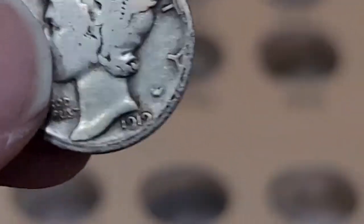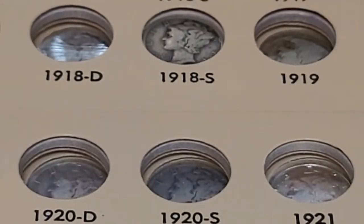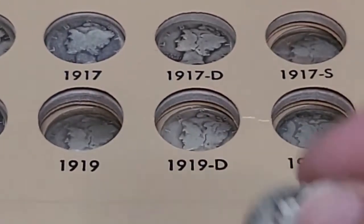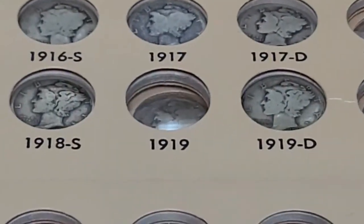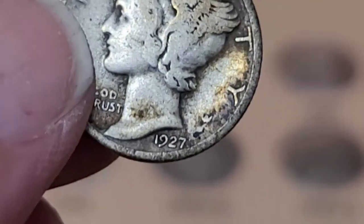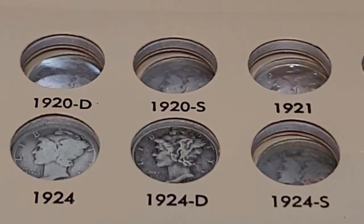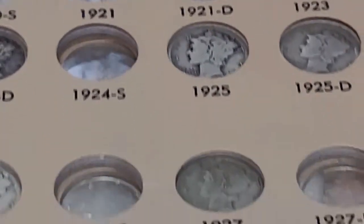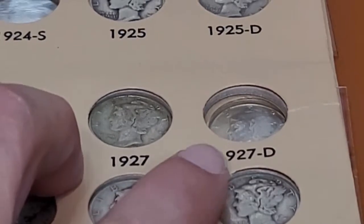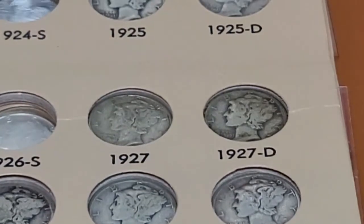Okay, I have a 1919 D here. And this Denver mint will go right here in this slot. I am going to have to upgrade a lot of these because they are very, very old looking. So let me continue. My next find is a 1927 Denver mint mark. And that one was down here. So even though it's dirty and ugly looking, that takes care of that slot.